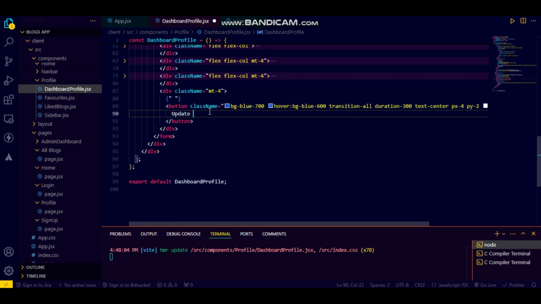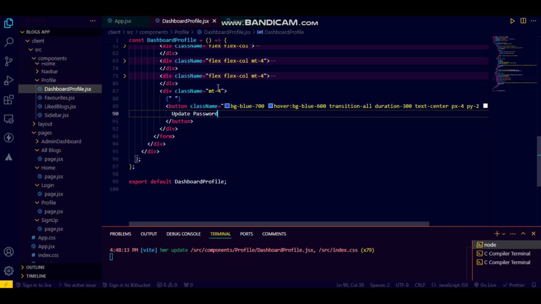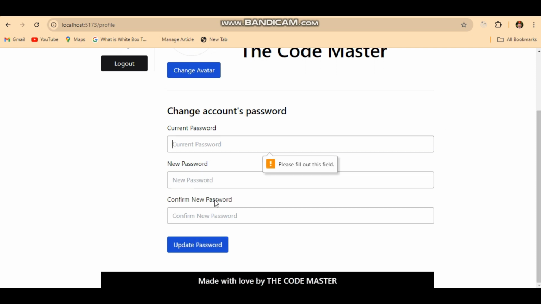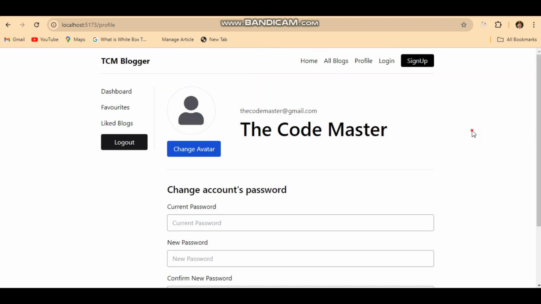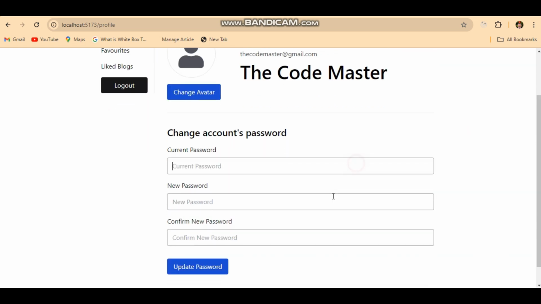Update password, and that's looking fine. And yeah, update password, change avatar, update password. As you can see, we are having this validation here. So I think margin top 8 would be looking too good here instead of margin top 4. Yeah, that's looking great. Update password and change avatar. Okay, change avatar. So the validations we need here basically.